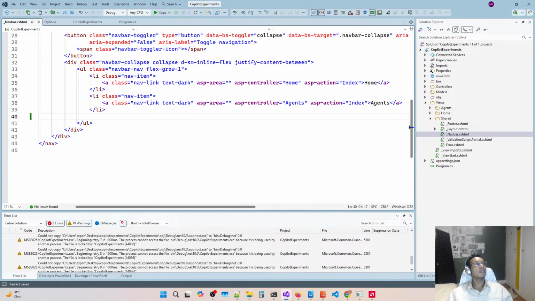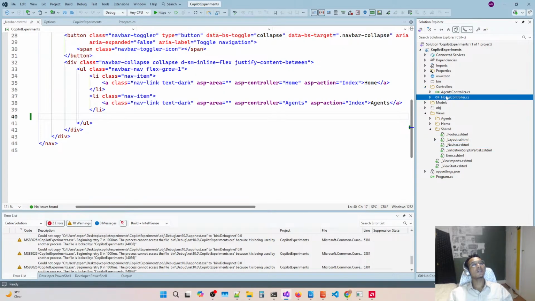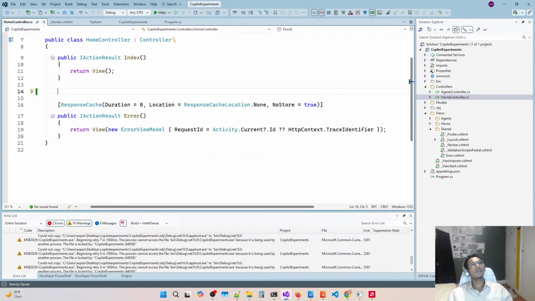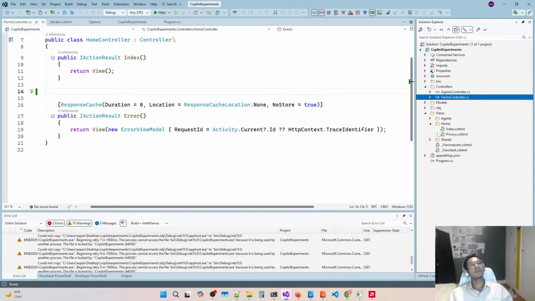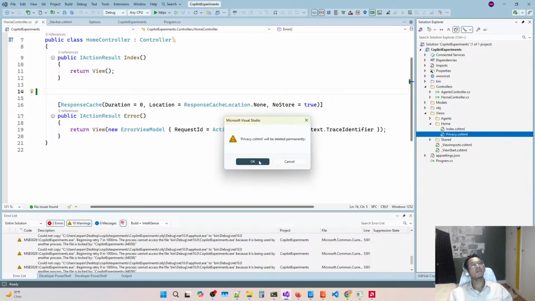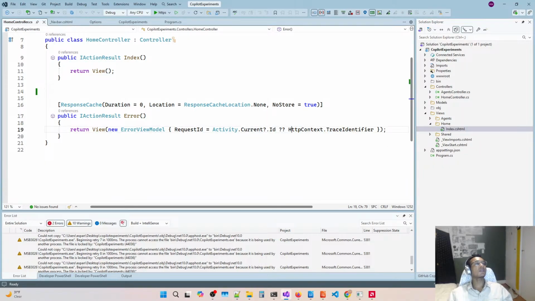Done. So we remove this, let's go in our controllers. It's so much faster, right? To just do it by hand. Let's just go here, remove this. Bam. And we go to the views. By the time we prompt we save our tokens too. Just delete this, okay? It's like a template. Delete. Bam. Done. And we are more familiar with the code as well.